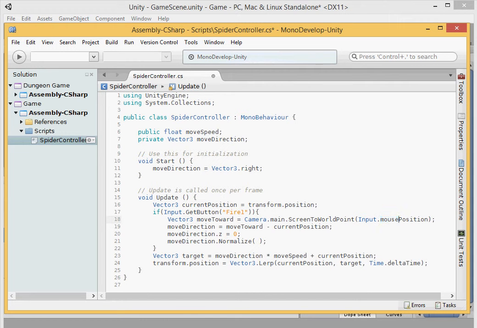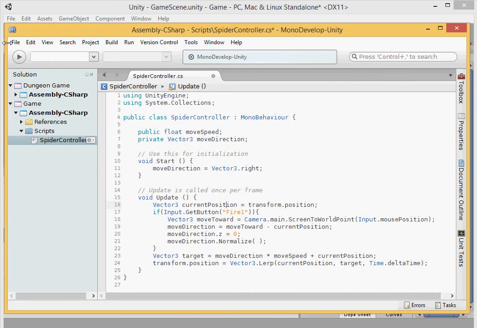I had a dot in here, and that is not a real thing. It's mouse position. The other thing was it's actually supposed to be currentPosition because that's what we named it right here. Yeah, it happens. You get typos, mistakes. Don't worry about it. Just try and figure them out as you go along.